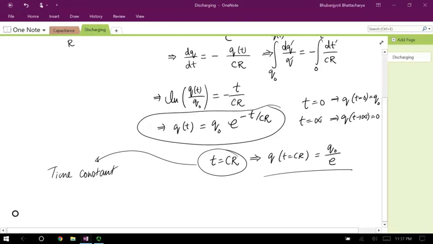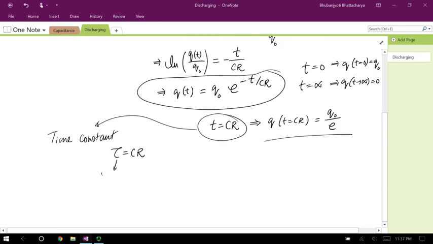Let's briefly talk about the units over here. As you see, the time constant we often refer to as tau. Tau equals c times r. The time constant is a time, so this better have units of second. So 1 second must be equal to, on the other side, the unit of capacitance, which is farad, multiplied by the unit of resistance, which is ohm. So 1 second equals 1 farad times 1 ohm.